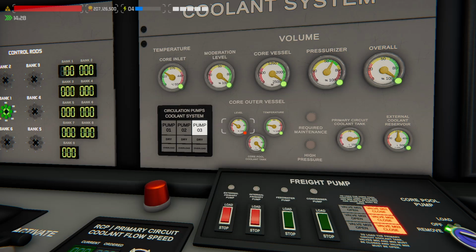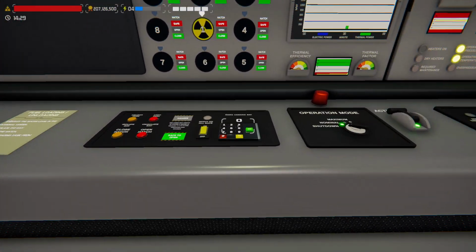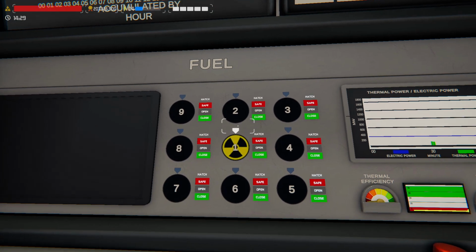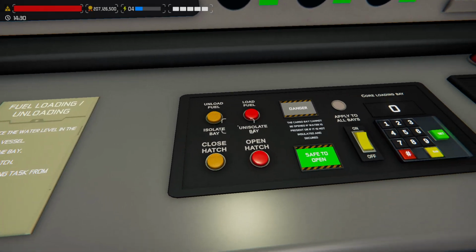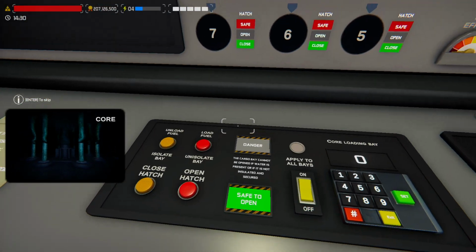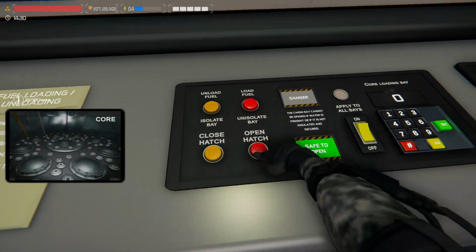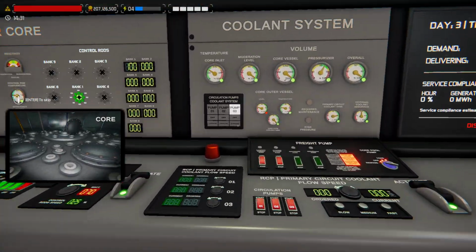Okay, so we're getting close. If we tried to open it now, slow it down, it will tell us it's flooded. So if we go to, we've selected one here, we can tell because of the little arrow, the home base symbol. We will isolate the bay. It wouldn't let us do that if we were in nominal mode. And if I try to open the hatch, it'll probably tell me that it's flooded. Oh, I lied. Apparently you don't have to reduce it all the way, just below. That is a new feature.